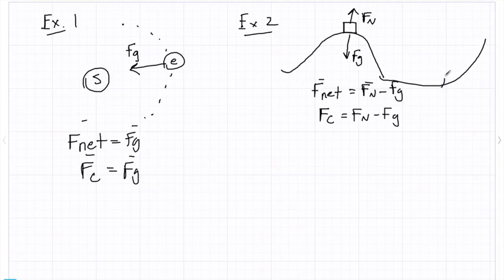If you continue that, if the roller coaster was at this position, and we assume that this is a circle, then in this case the normal force would have to be larger, but the equation would still be the same. So the centripetal force changes depending on where we are, and the normal force changes depending on where we are. And we experience that on a roller coaster, because when we're at the top, we don't feel the seat at all because the normal force is practically non-existent. But at the bottom of a hill, when the normal force has to drive us up the hill, the normal force increases, and we feel that as the seat pushing into us.